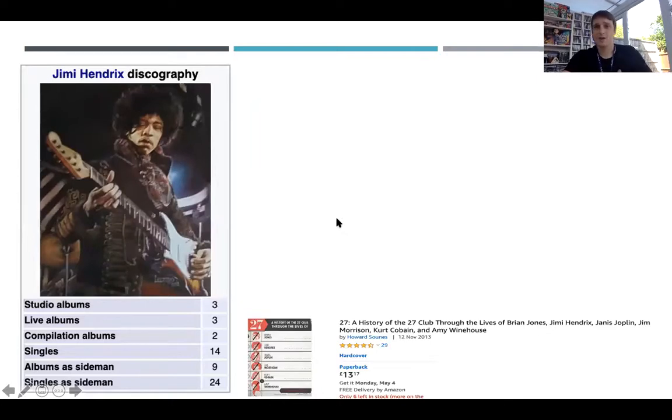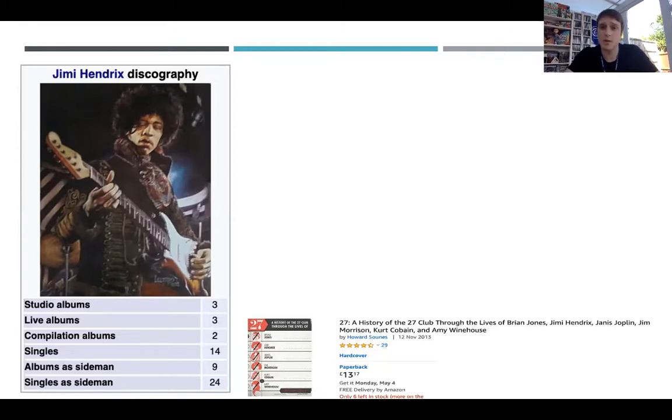Okay, so that video was taken around 5-6 months before Jimmy actually passes away. He dies of a drug overdose. But in his short career, he's managed to produce 3 studio albums, 3 live albums, 2 compilation albums, plus a load of singles. And this isn't including albums he did that he also played on as a sideman, not as the main feature. So he's left behind quite a legacy of music, which I'd really, really like you to get into.